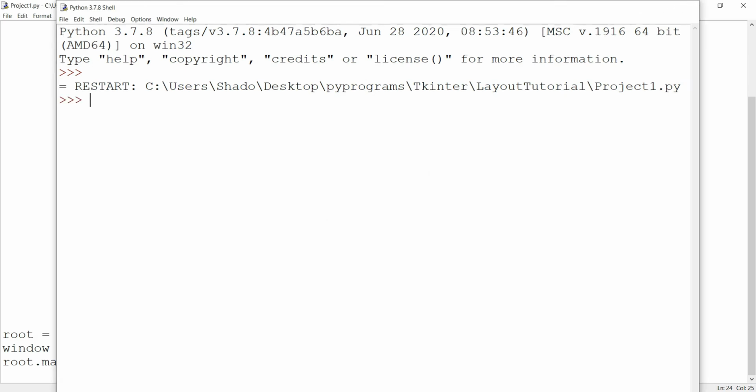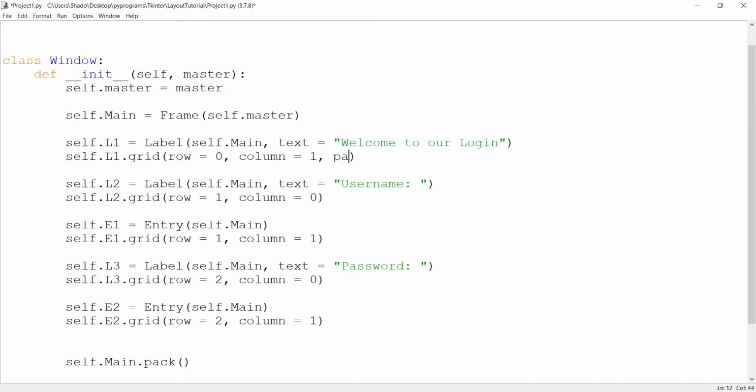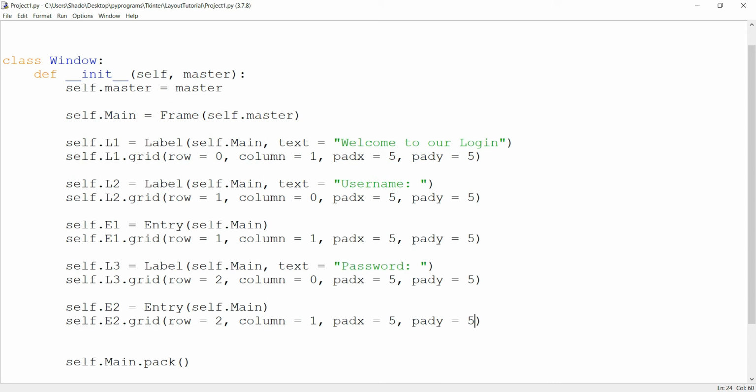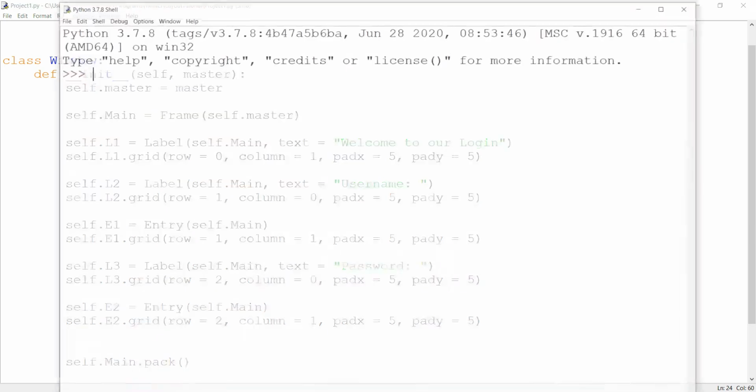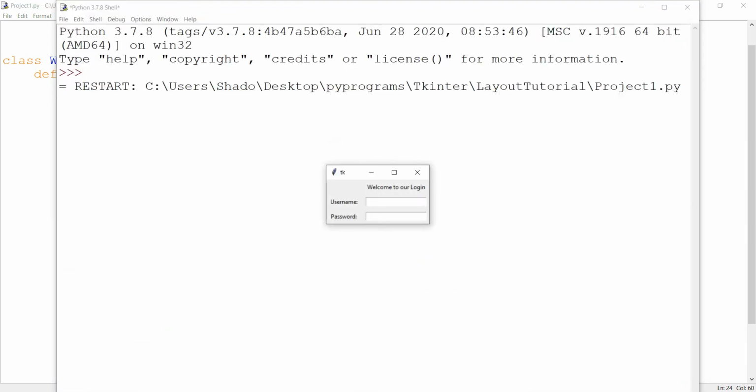Now let's actually fix the spacing issue. For this, we use the padx and the pady options, parameters in the grid layout. Now, usually from my experience, I find that using padx 5 and pady 5 for each widget produces a pretty good layout. Like it brings in enough spacing that it looks good. So if you just put this in pady and padx 5, that'll work for most situations. And there you go, that's not too bad. There's good enough spacing between those widgets. They're not hugging each other, and neither are they hugging the window anymore.